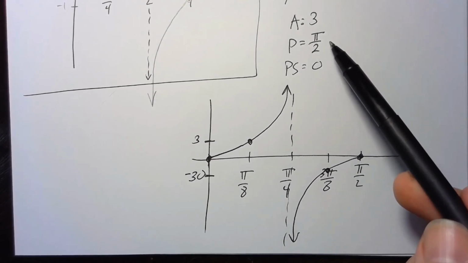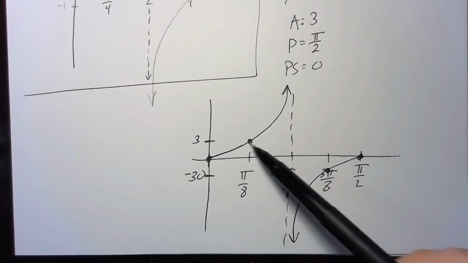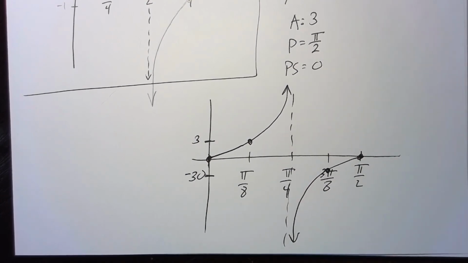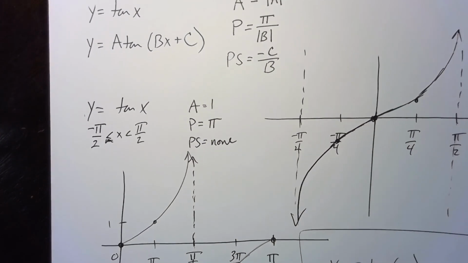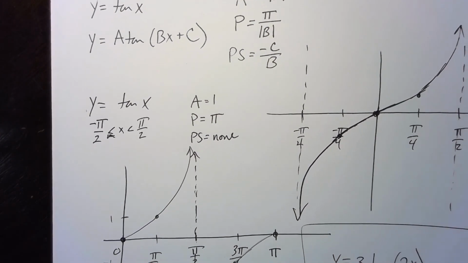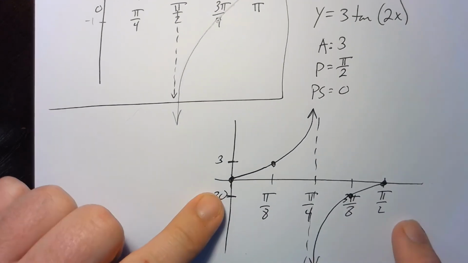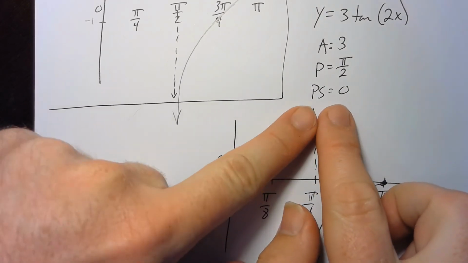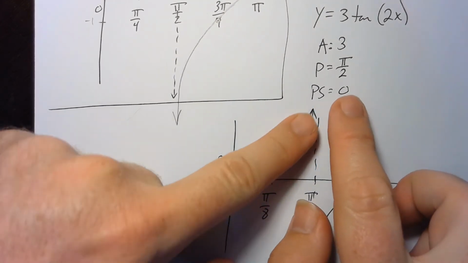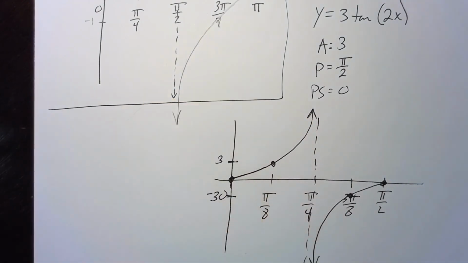Your period is the only formula that actually changes for tangent, but the curve of the graph is also drastically different. Just making sure that you remember it's 0, high, asymptote, low, 0. This is different than the sine and the cosine functions because it doesn't have any asymptotes in that form. That right there is how you graph a tangent function with, again, either amplitude modifications, period modifications, and the phase shift modifications don't change from how you handle this. You know what these 5 anchor points are. If I had a phase shift, I'd shift it again left or right based on that phase shift, and the delta x being pi over 8.